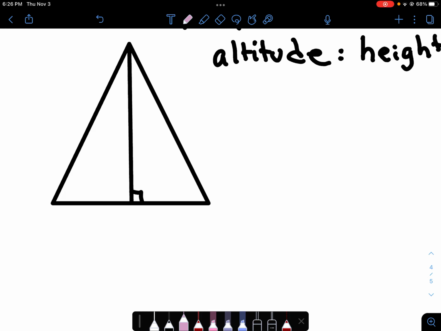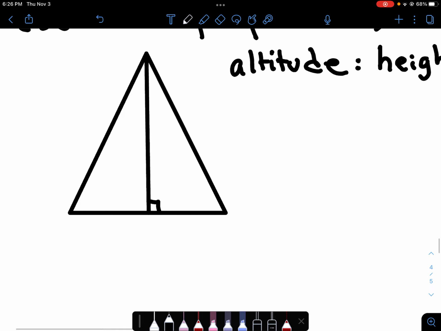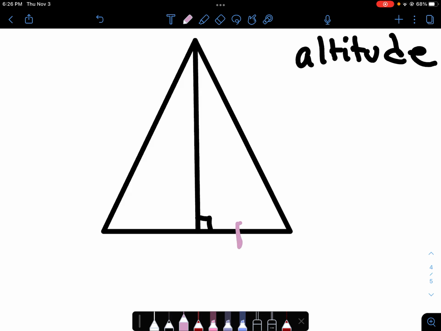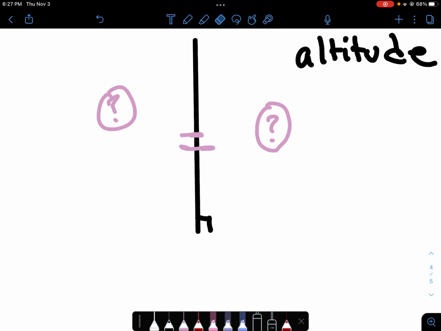So you can use it to, say, if you have this angle, or if you have all those angles, you can use trigonometry, which I will not be getting into, to solve for a specific side, or you can use it to find something else. Or if you know this side and this side, you can solve for this leg. And then that will in turn get you that leg. And then finding the entire base is the next thing I'm going to get into.